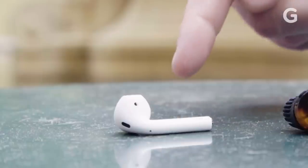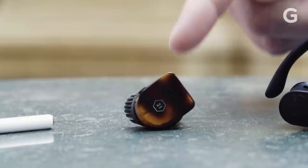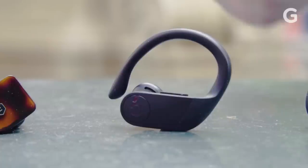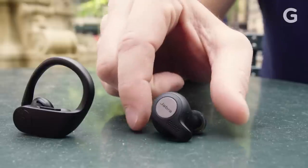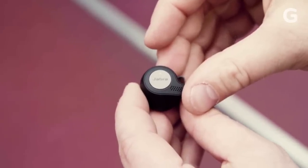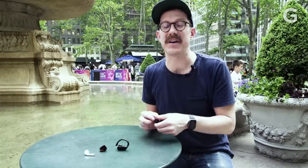All of these truly wireless earbuds are really good and they each have their strengths. The AirPods are the cheapest of the bunch — easy to use but didn't win any of our battles. The Master & Dynamic won our sound quality battle but they're also the most expensive at $300. The Powerbeats Pro won our connectivity battle and are really strong especially if you want to use them for sports. But the Jabra Elite 65T won our design battle and came really close in the connectivity and sound quality battles. Starting at $170, the Jabra Elite 65T is a tremendous value — so the Jabras win battle mode.